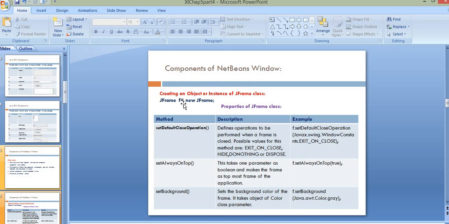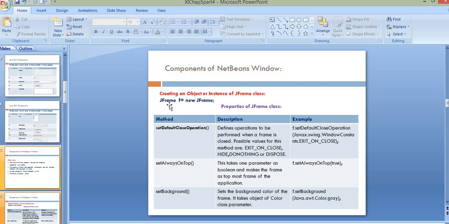Then we put the assignment operator, which is equal to, followed by the new keyword. This new keyword allocates some memory when this object F gets created. After the new keyword, we again write the name of the class, which in this case is JFrame, followed by a semicolon.